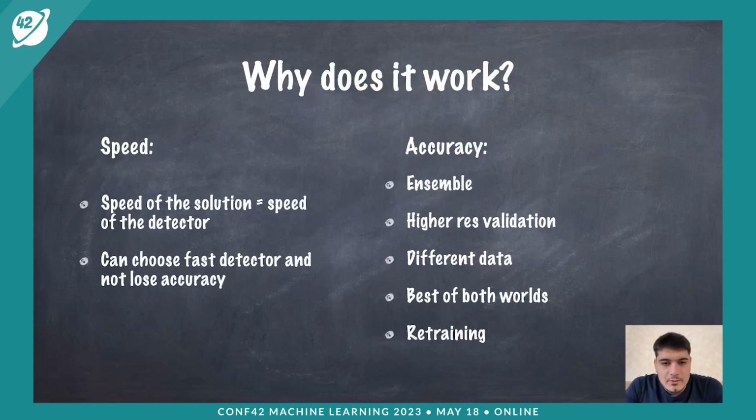And now let's discuss why we gain accuracy. First of all, we use an ensemble of two models. Then, the second model gets a full resolution part of the image, not downscaled like the first net. Third, we use different datasets for our models, and our classifier is tuned to distinguish guns and other similar objects. And one more thing, from the detector we need good detection, from the classifier we need good classification. So we can choose models based exactly on that. We do not need to sacrifice classification power of the detector just because it is fast.